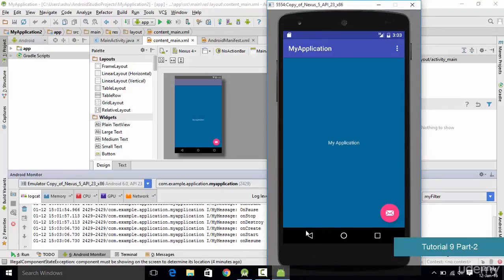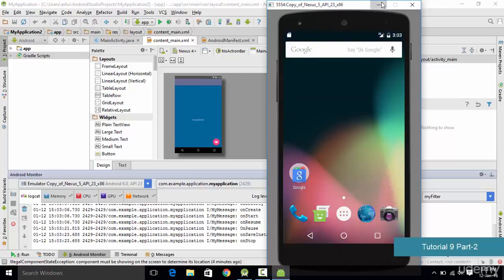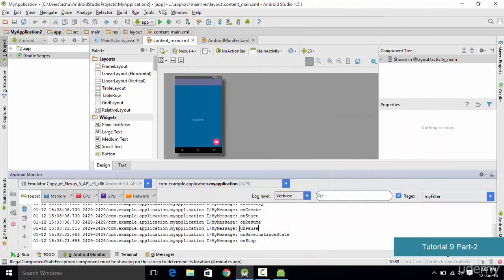This time we are not going to click the back button, but instead we are going to click the home button. And when we click the home button, what happens is that the activity enters into the onPause state. So the application is paused for the moment. And then we have onSaveInstanceState, which is going to save the instance for us. So when we get back to the application, all our data is going to get saved and we could use it. And finally we have the onStop state, in which the application stops performing.